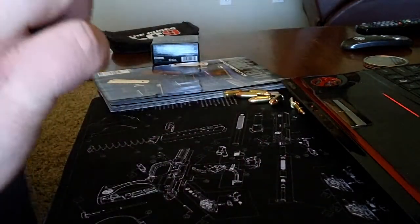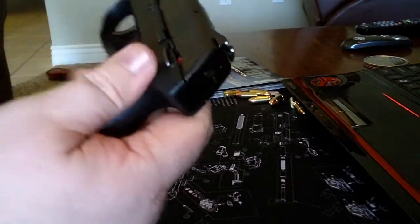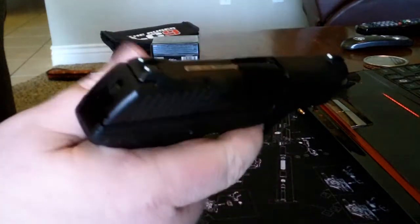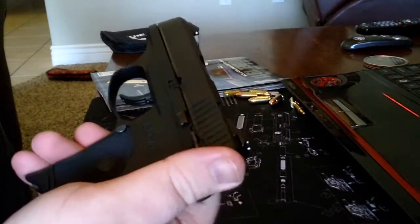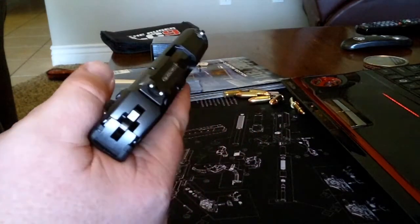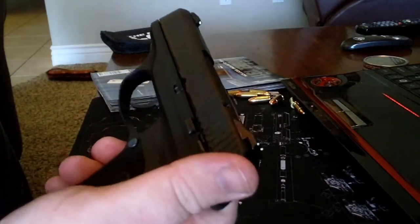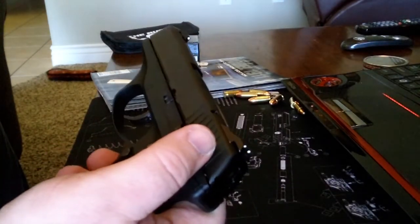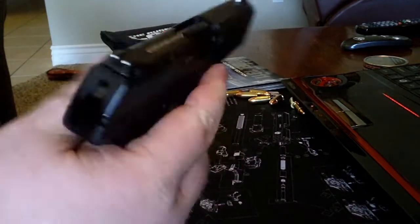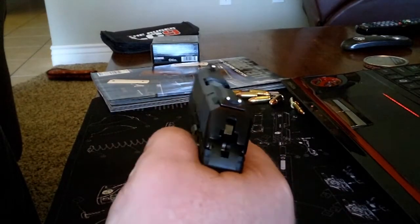You do have a thumb safety, and it's left side only. Left side only safety right here. That's kind of a nice safety. I like it. I like the way it feels. When you're holding the gun, you can take it off with no problems. Putting it back on, you kind of have to change your grip on the weapon, but that should be okay at that point since you're probably not going to be shooting anymore if you put it back on safety. So it's really comfortable to take off of safety. You just reach up and bam, you're ready.